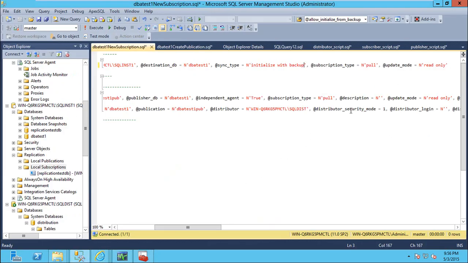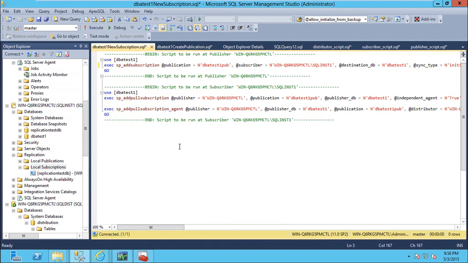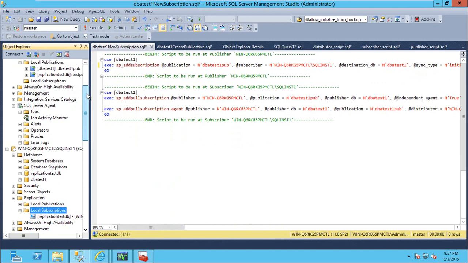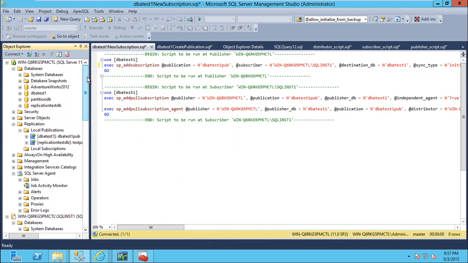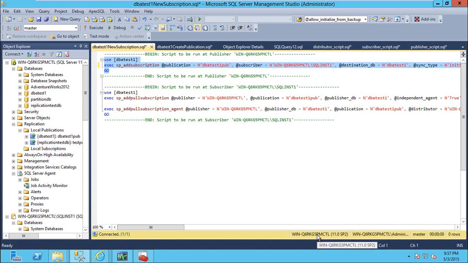Subscription type full, everything else is fine. All we need to do is make that change. We are telling that for this subscription we are not using the snapshot, and we are using the backup and restore method, and execute this particular line of code from the publisher. We already connected to the publisher, which is fine.